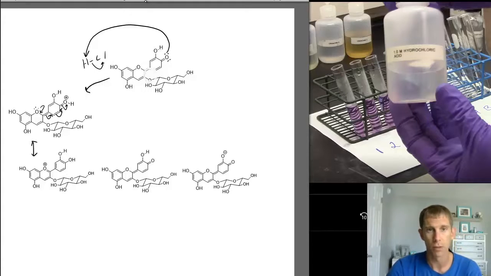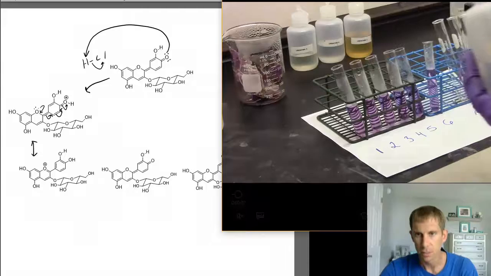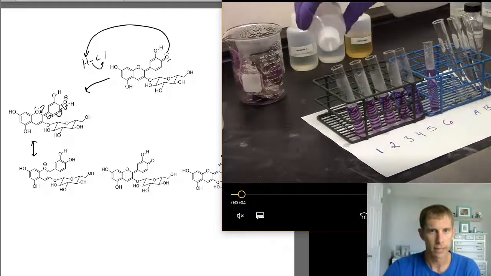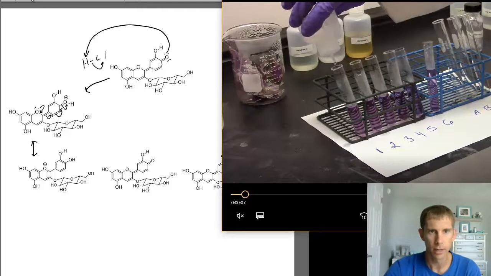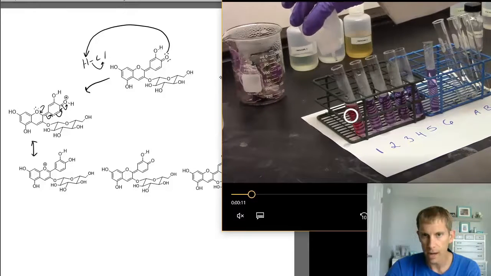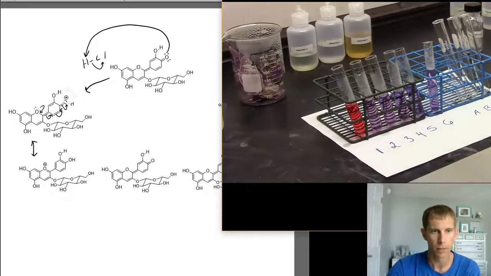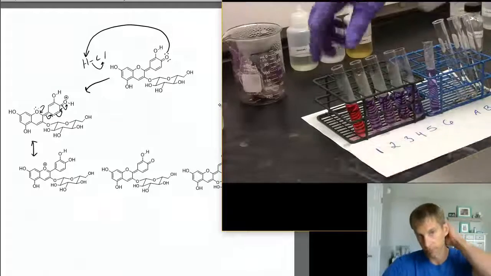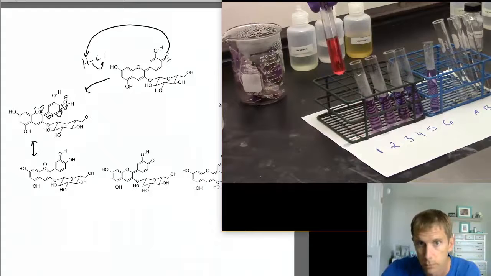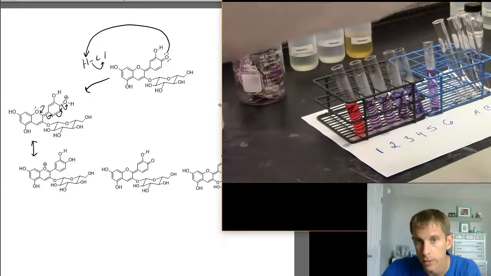So all of the cyanidin 3-O-glucoside will be fully converted to this conjugate acid. So looking at the experiment, we're adding hydrochloric acid. So hydrochloric acid is the HCl to our cyanidin 3-O-glucoside in its neutral form, and you can see that now essentially that purple color is all turning red, which means that all of our cyanidin 3-O-glucoside is being fully protonated to form the conjugate acid of that. And there's the red color.